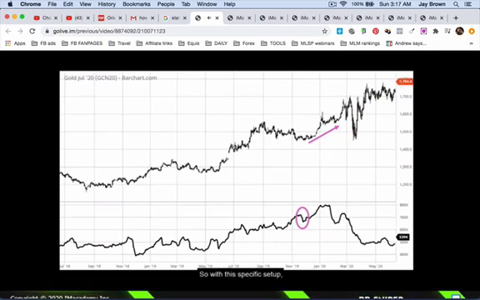So with this specific setup, you would have had to have the fundamentals in mind, and those fundamentals being the February month, the supply and demand for gold and silver around February. So you would have had to have your chart, and then sprinkle those fundamentals on the top. And then, of course, your open interest to help confirm. So a lot going on.